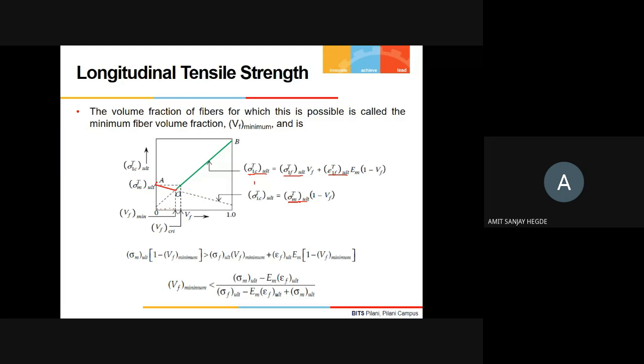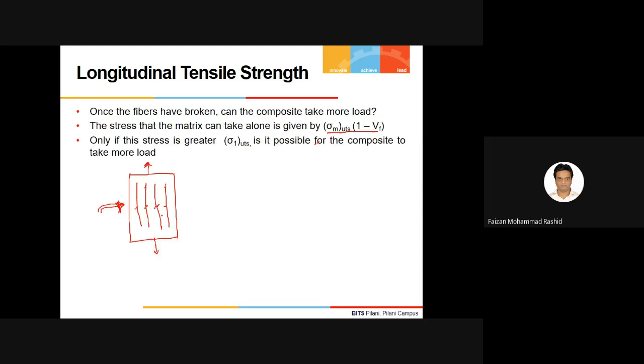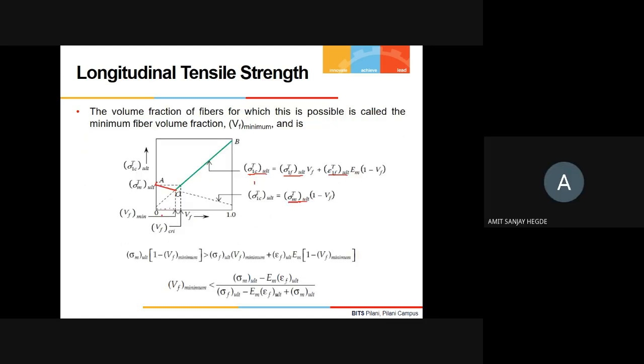Yes, sir. My question was that in the next slide it is written that if the load is greater than sigma UTS, then the composite can take the load. But if the load is greater than sigma UTS, the ultimate tensile strength, then won't the composite break? No, no, this thing I need to correct. That's why I'm putting this slide alone here. Something I need to correct here. But are you able to see this? I'm able to understand this graph, sir. This is very clear.